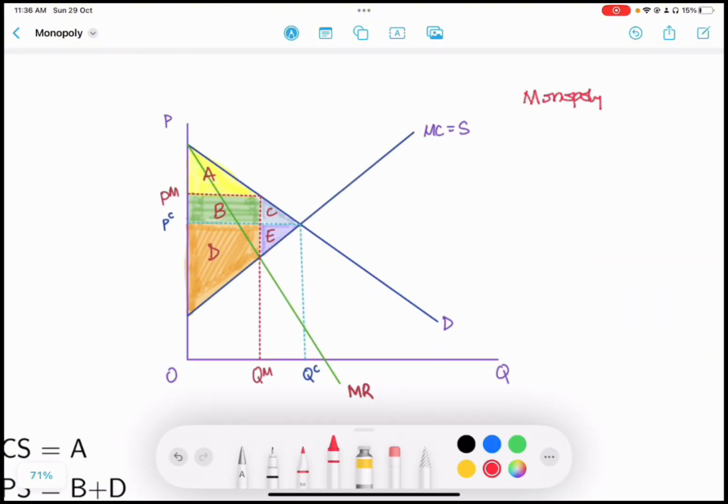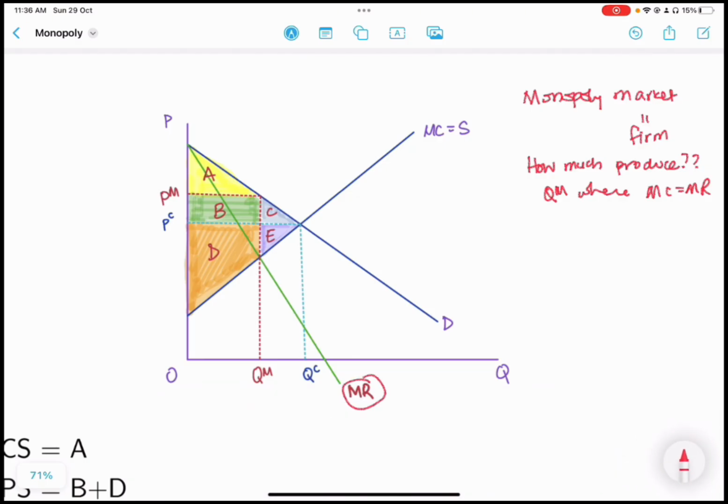First, if we're dealing with a monopoly market, and remember, the market is the firm in the case of the monopoly, what quantity will be produced? It's going to be QM. Why? Because that is where MC equals MR. So for the monopolist, this is the green curve, my marginal revenue. Marginal cost is this upward sloping curve. So this is where MC equals MR for the monopolist. You see, this is the quantity produced by the monopolist. And of course, as we trace up and hit the demand curve, this gives us the monopolist price.